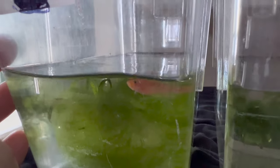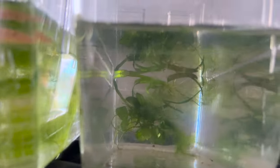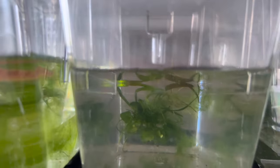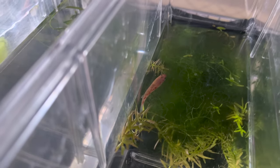That's a female, big chunky female. But she's actually got a lot of color and pattern to her, being a female. The male, where are you? He hides so well. You see, I got Daphnia in there with them. They do like their Daphnia. Nimba. Oh, there's a male. He came out.